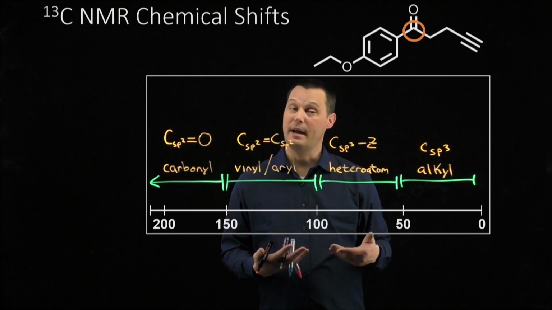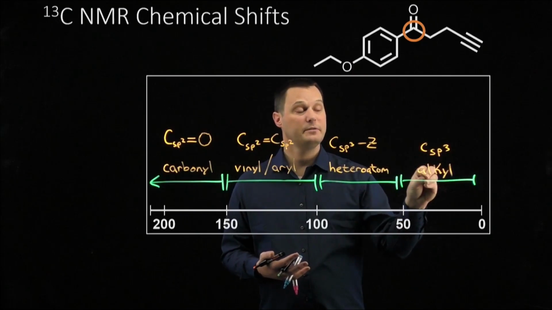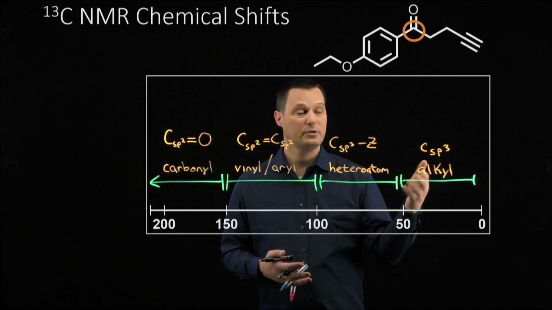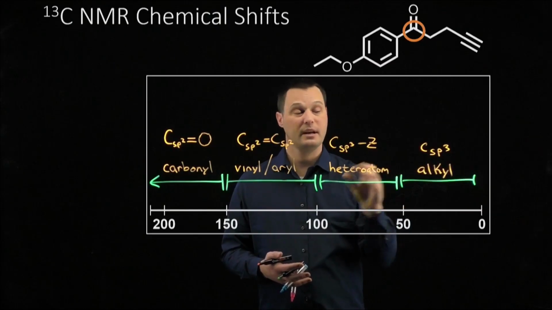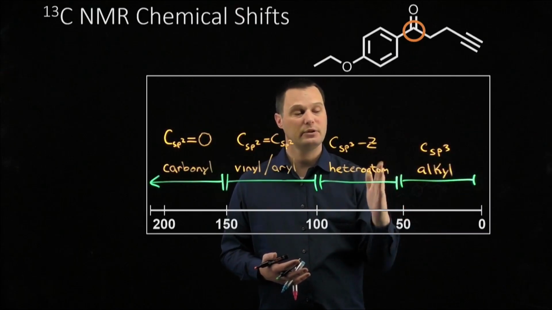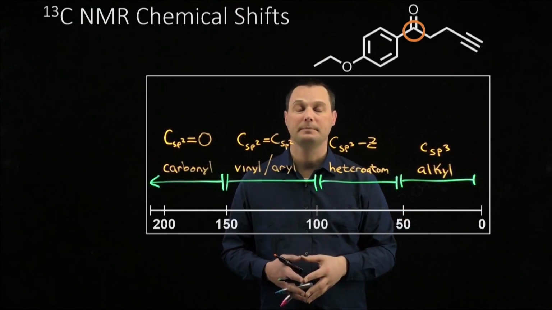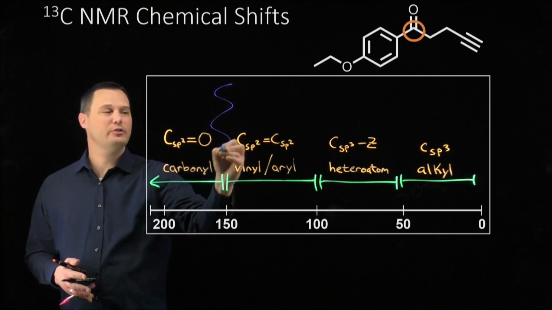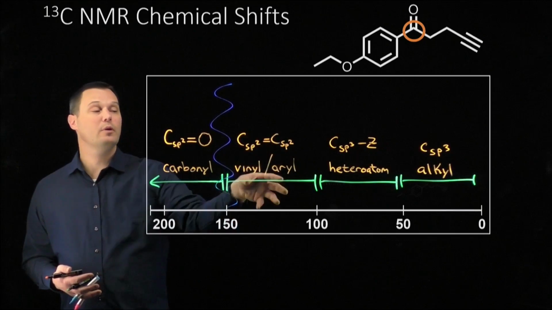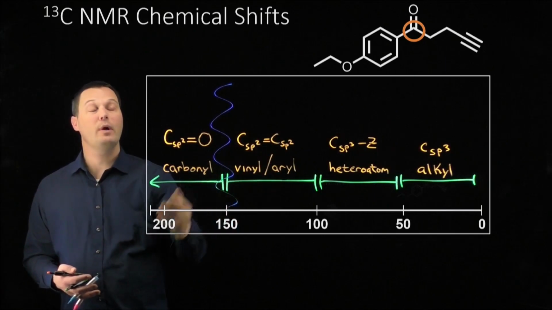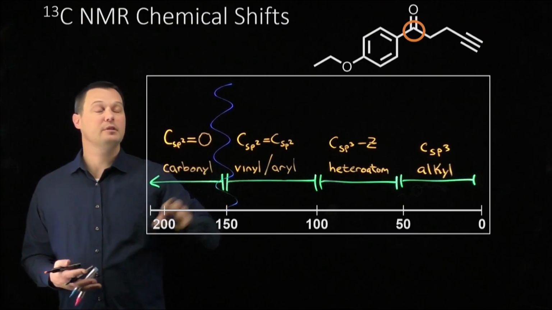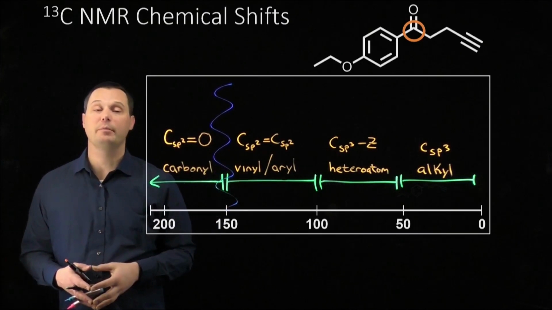It's unusual, but not uncommon, for an alkyl group that is sufficiently electron poor to sneak over past 50 parts per million. If a carbon is surrounded by enough electron withdrawing groups that aren't technically heteroatoms, we might nominally place it in the 0 to 50 range, but the actual chemical shift might be somewhat above 50. But the fuzziest boundary of them all is this boundary here at 150 parts per million. It is very common for some electron-poor benzene carbons to have their signals sneak well past 150 parts per million. Similarly, it's rare, but sometimes carbonyl carbons can be electron-rich and can sneak past 150 parts per million as well.